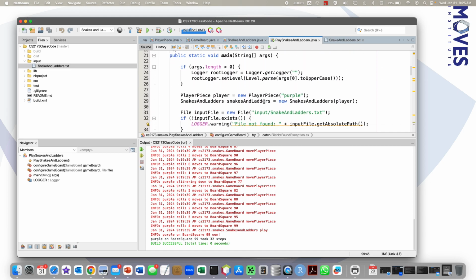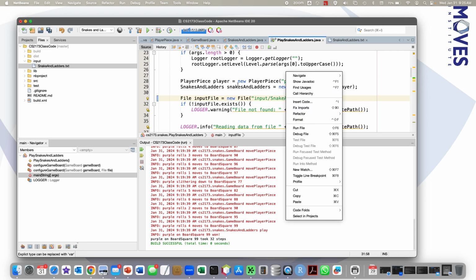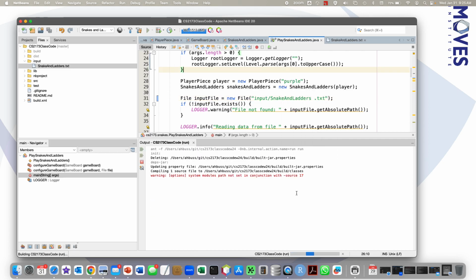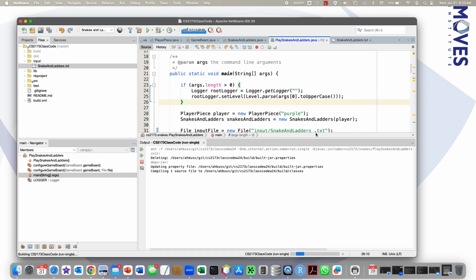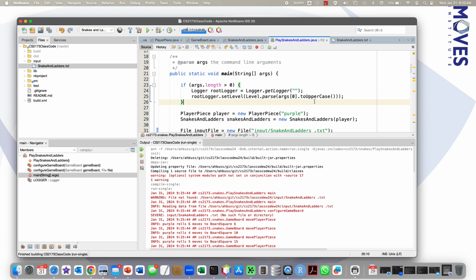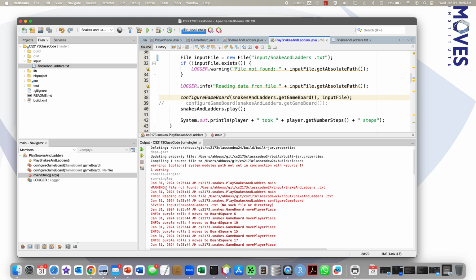Now, how can that happen? Well, what if I fat finger my name here? So if I fat finger this and I try to run the file, now it's going to, oops, that should not have happened. Is it really throwing the file not found? It's at the top. So one. Okay.